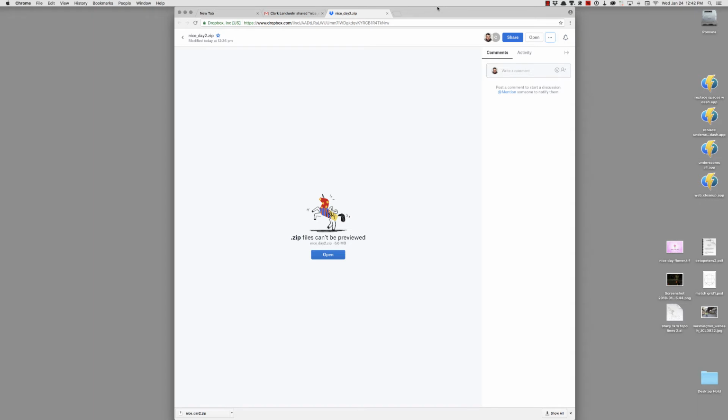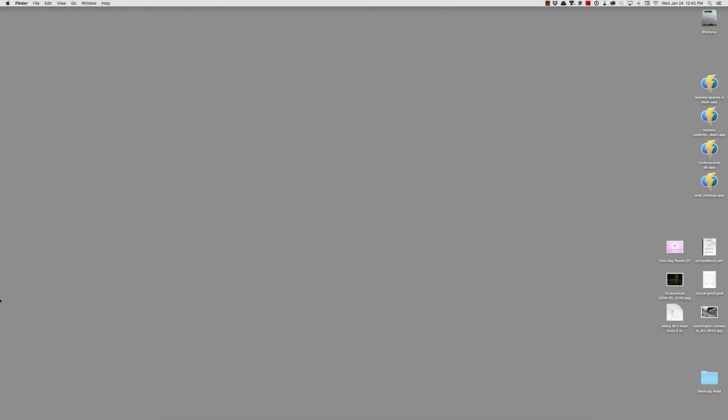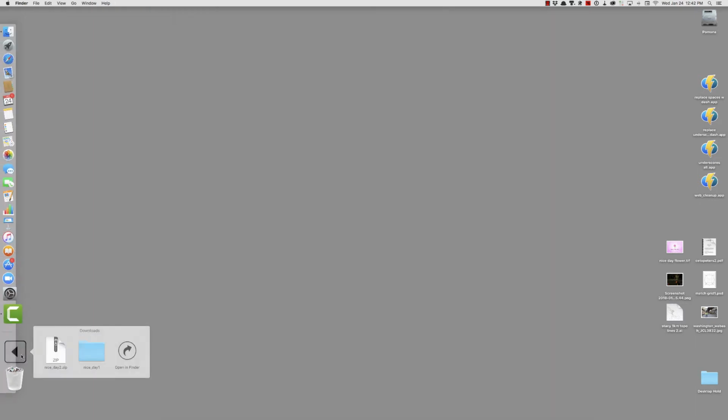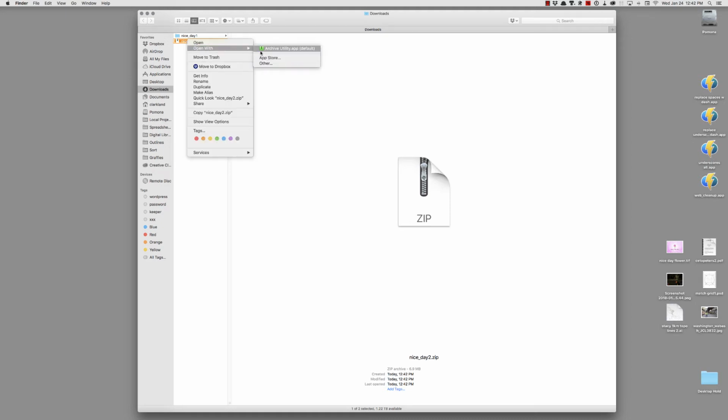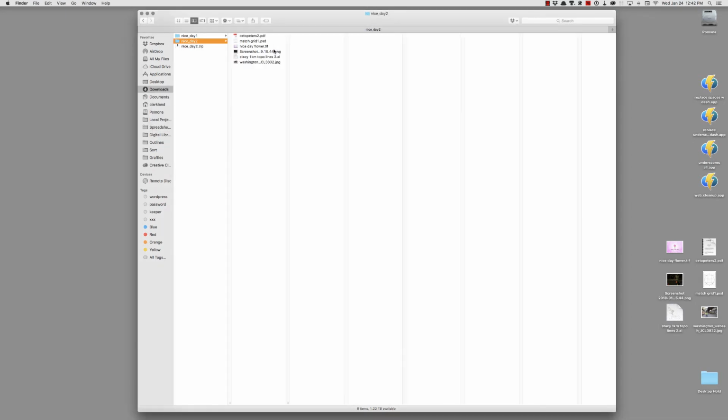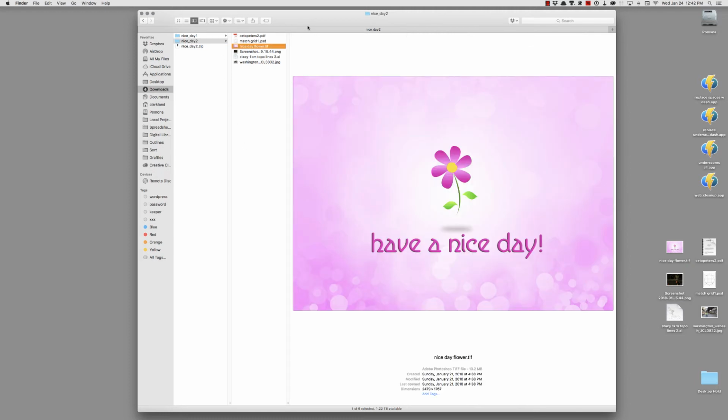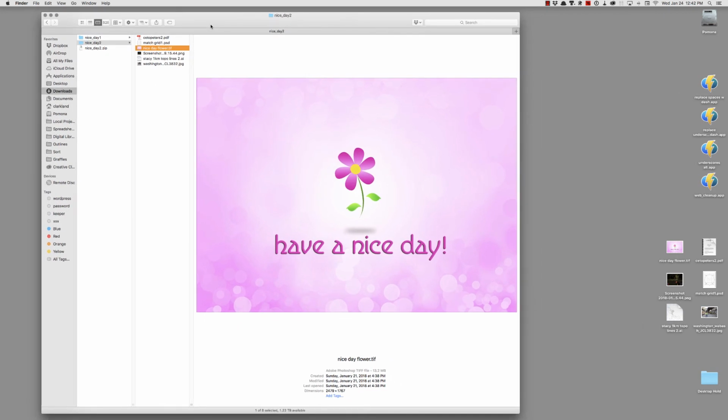We'll quit Chrome, go to our download folder, open in Finder, and there it is. Now this hasn't been automatically unzipped, so we will open it, unzip it, and we have our folder, Nice Day 2, and here we have all of our files, ready to use, and we're happy again.